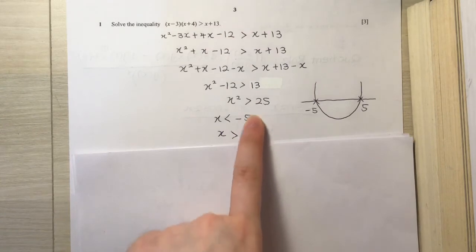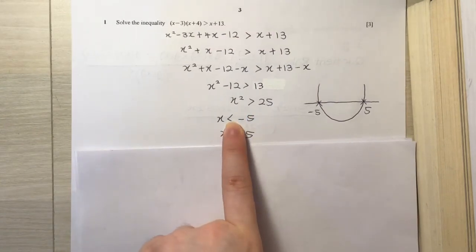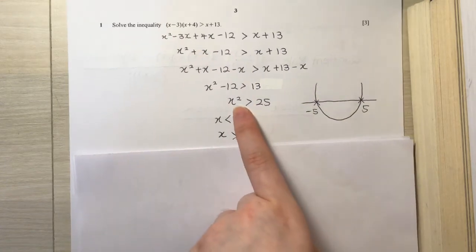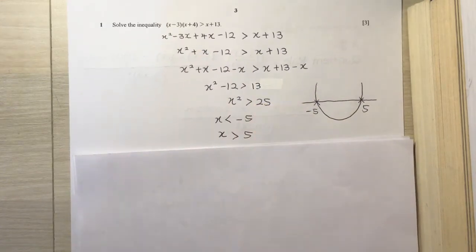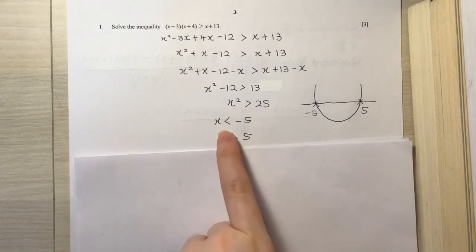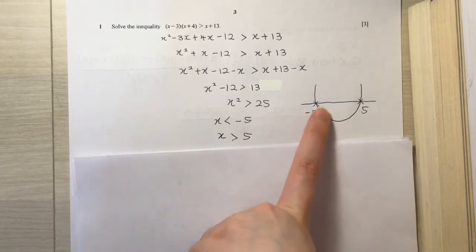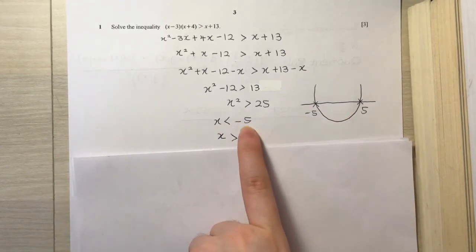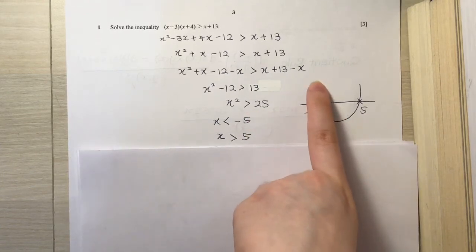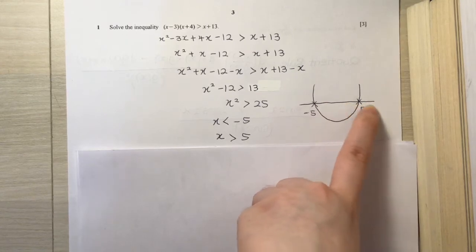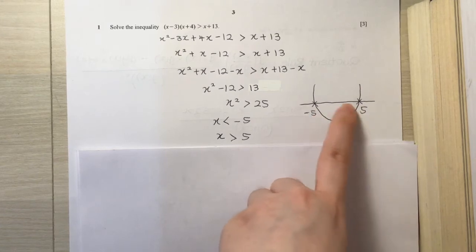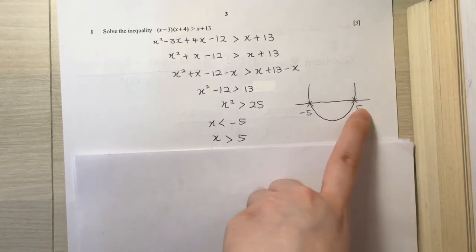You write down both answers first, and then you have to decide the sign. So in this case, when I look at x squared is greater than 25 here, usually when it comes to this question, they will specify they want the x to be a positive or negative value. And in this case, I just interpret it as a positive value. So I will take all the x values above this horizontal axis over here. This straight line basically means the x horizontal axis here.